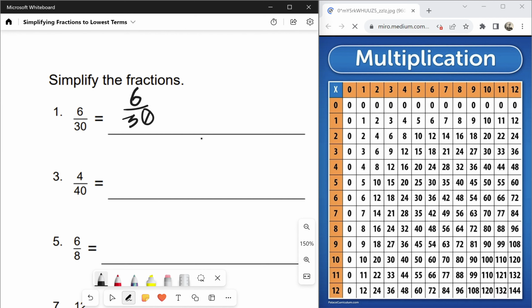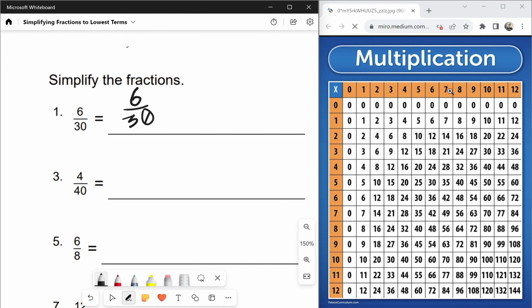Now, if I want to be ultra technical, the way that I would find the simplest form of 6 over 30, the lowest version of 6 out of 30, I would find the greatest common factor, the GCF, between 6 and 30. But that would involve me doing some factor rainbows. That would actually involve a fair bit of work. It would get me there in one step once I did all that work, but that kind of defeats the purpose if you do a ton of work just to save a little bit of work on a couple extra steps. I'm actually going to get there a little bit easier.